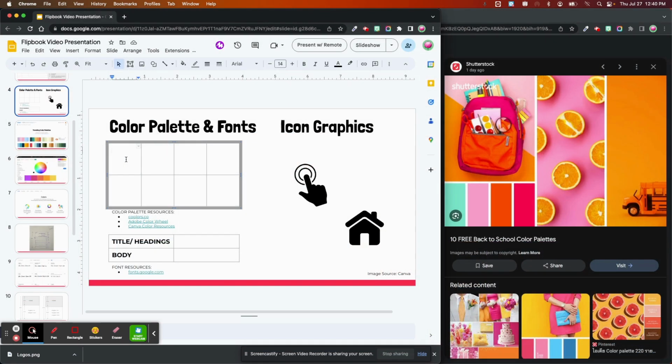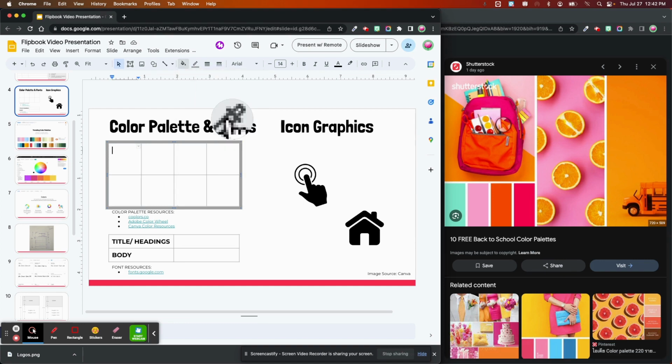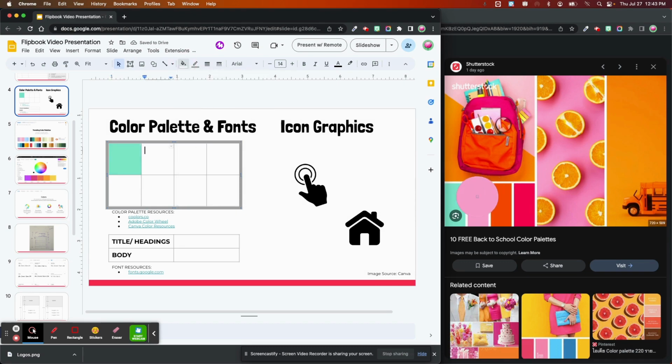On slide 3 in your planning guide, you'll find a space to save your color palette for future reference. If you're a fan of using hex codes, you can type those straight into the box, or you can use the eyedropper tool to change the color of each cell. Here's how you can do that. Begin by clicking in the cell you want to change, click the paint bucket icon, click the eyedropper, then select the color you want. You'll want to repeat this process for each of the colors you want to use in your project.